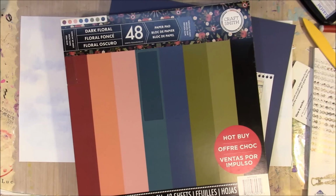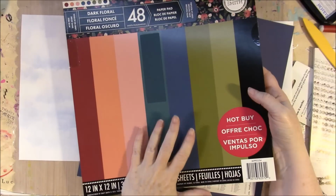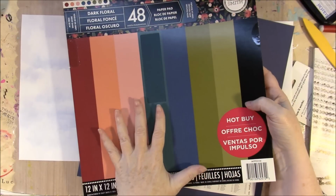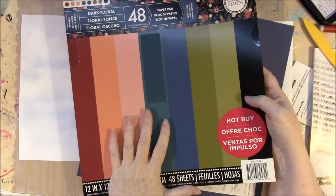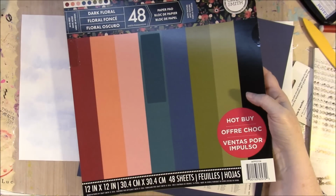Good morning. I have come on today to make a pocket journal using 12 by 12 paper or cardstock. This is cardstock. This is not my original idea. I'm going to change it just a little bit. The idea is from Lyric Lover 810, and I will give you a link to her video down below. That's where I got the idea from.